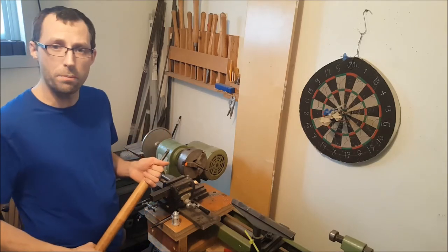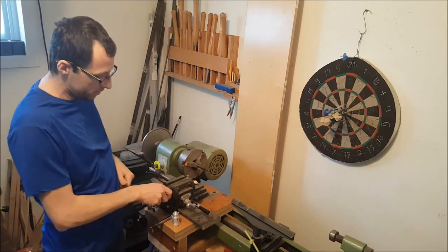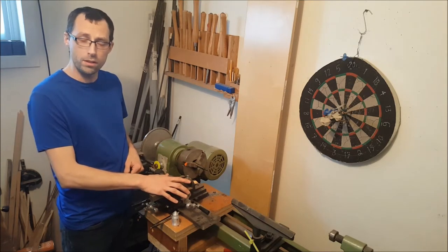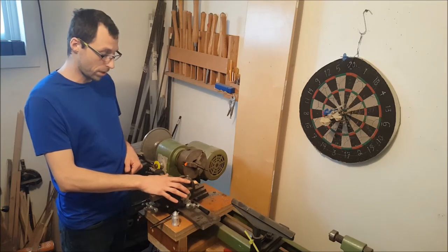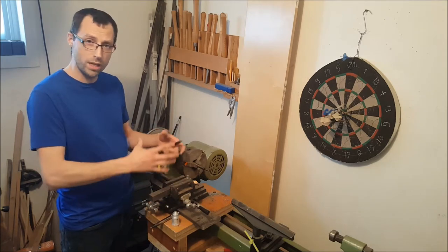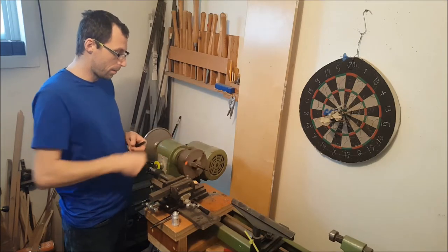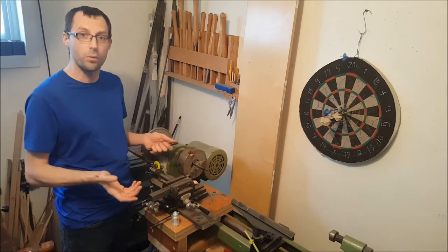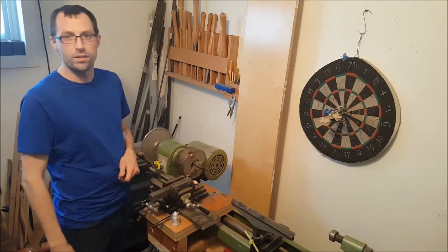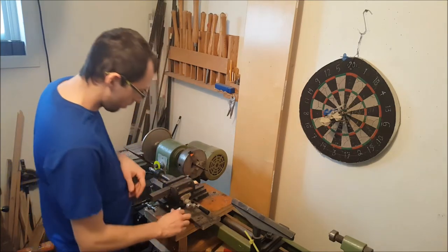So I decided to change the method and try new stuff. For that I used this milling vise here that I mounted on the wood lathe, so I was not the one holding the tool, which is fairly much safer. But at the same time everything is jammed together, so if something catches and doesn't let the piece turn correctly, you don't know where it's gonna break. Since this was made very sturdy, I was confident it was fairly safe.